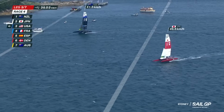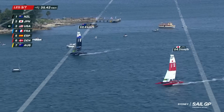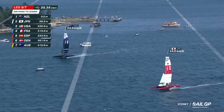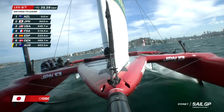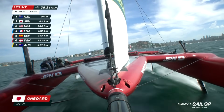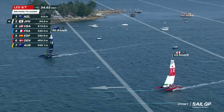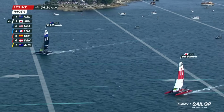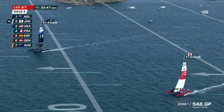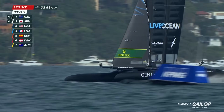Freddie, Steve, can I ask you, is there a favorite side of the course today here for race number 4 early on day 2? I think it's similar to what we saw yesterday, Todd. The left has got more pressure as we look upwind, but the feature today is there is more choppy water, so it's harder to maneuver on that left-hand side. You can go into the lee of Shark Island, as New Zealand have done there, and do your manoeuvre in flatter water, but in less wind. That's the compromise.